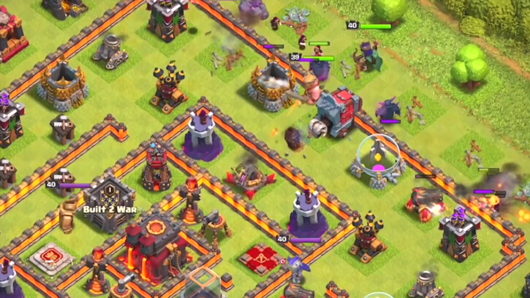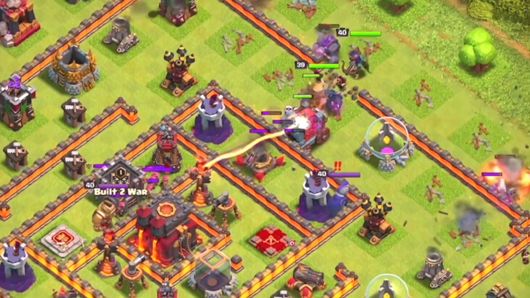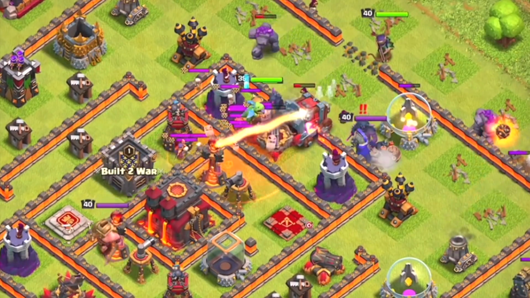The wizards are going to clear the exterior buildings. That way everything focuses towards the core. We got that wall wrecker trying to open up the next compartment. It's being targeted by the single target inferno tower.